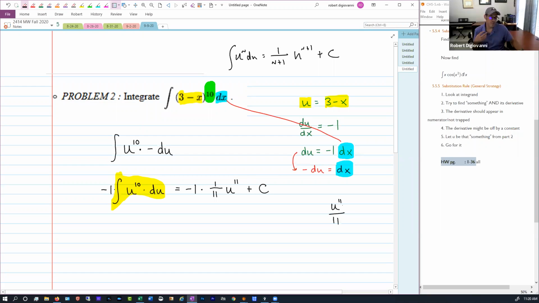You'll see as I do my calculus, I always bring constants out front. I just always do that. And the reason why I do that, I think, is because when we differentiate and integrate and all that, the constant always kind of stays out front when we bring things down and add. So I just like to always leave constants in the front. So I'm going to write -1/11. Now u has to be changed back to (3 minus x) to the 11 plus c. There we go.